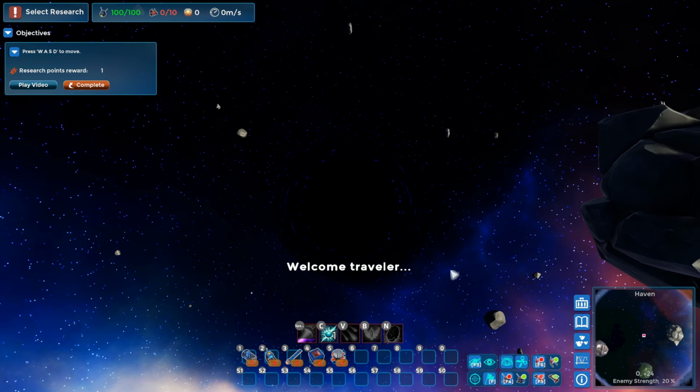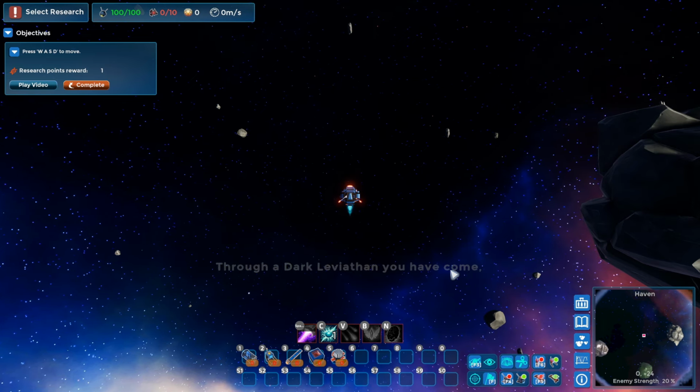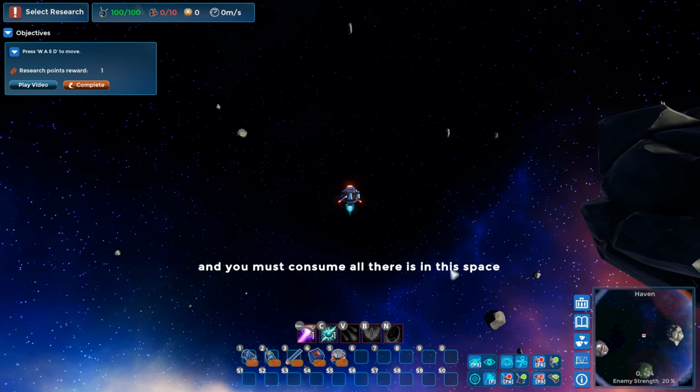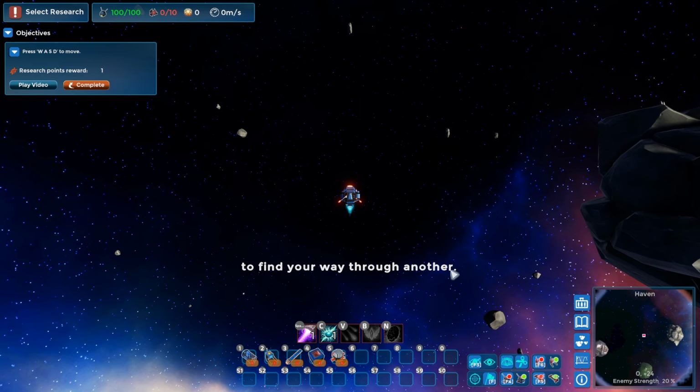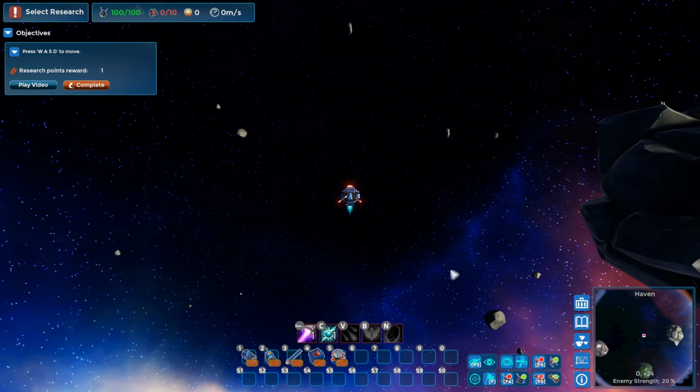Welcome, traveler. You have been sent to these deep reaches of the cosmos to grow. Through a dark leviathan, you have come, and you must consume all there is in this space to find your way through another. You are many, and you will be more.